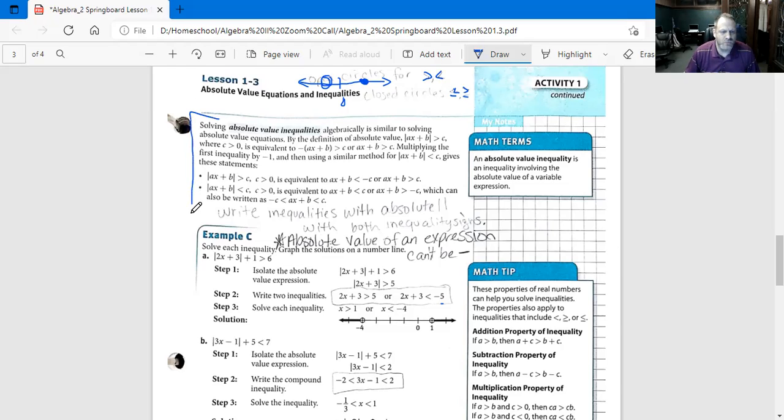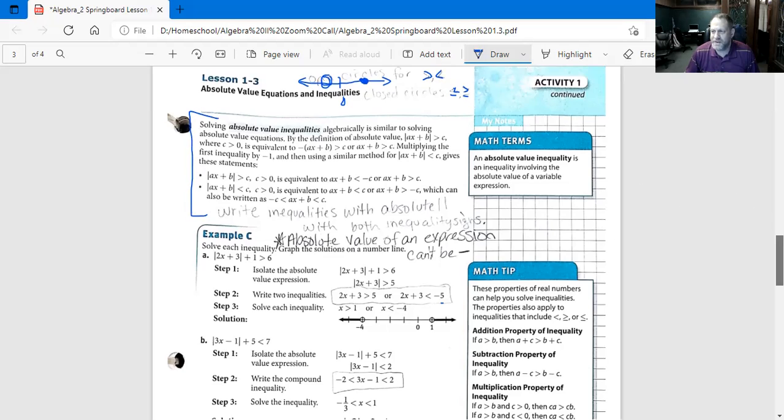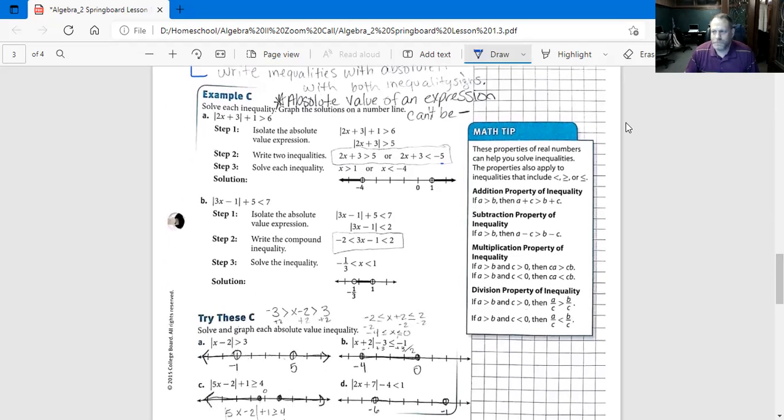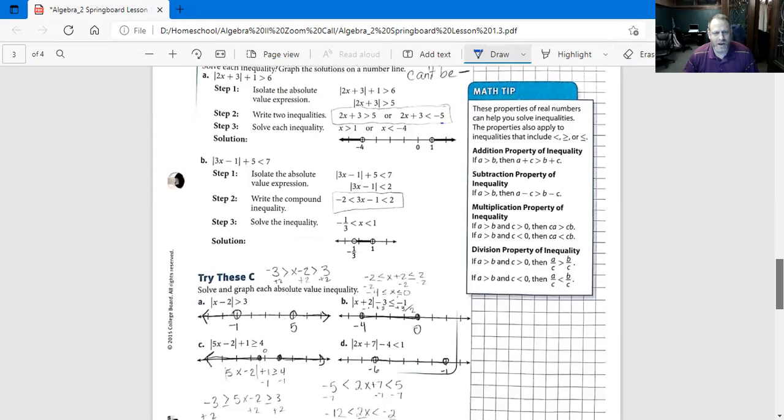I'm going to let you guys read these formulas here. I'm just going to skip to the problems. These are the same problems that we've had, except instead of the equal sign, we have the inequality sign. I'm going to do this problem with you on the side here, and it's going to be exactly the same as the equal sign, guys, except we replaced it with the inequality sign.